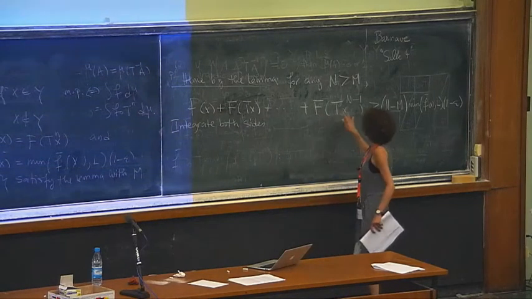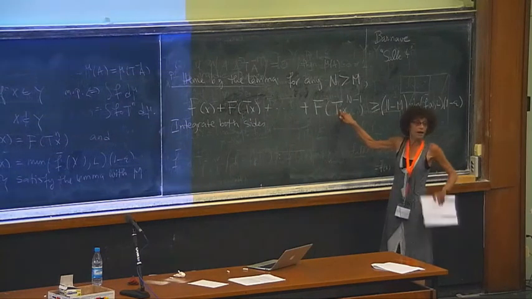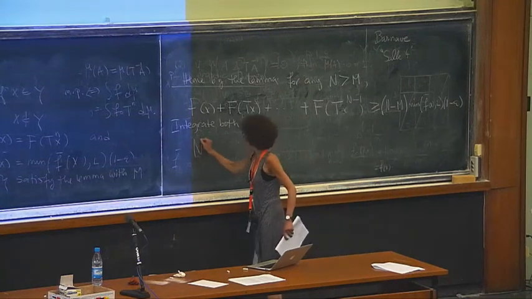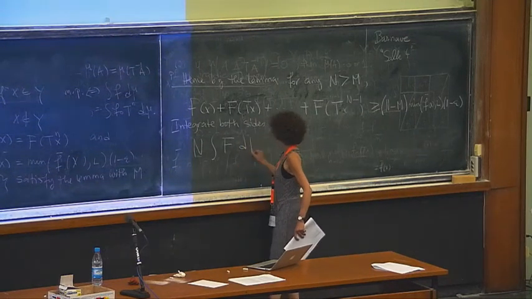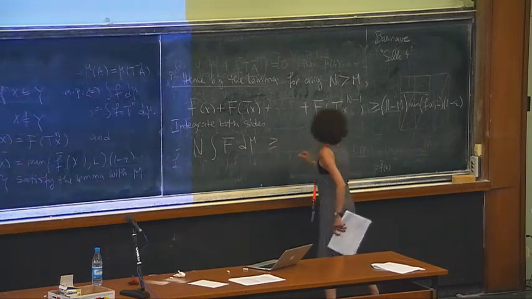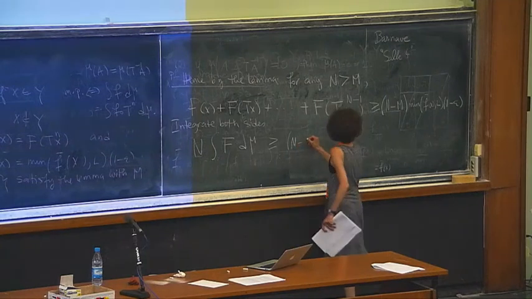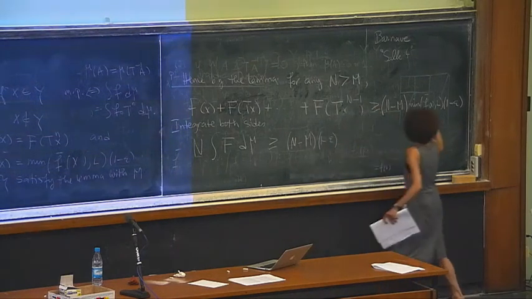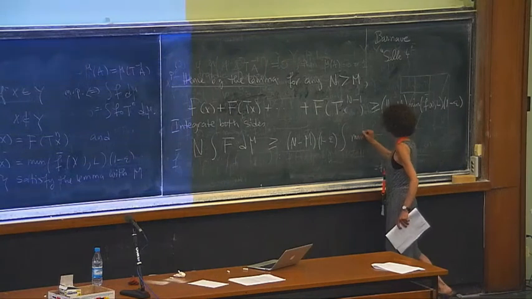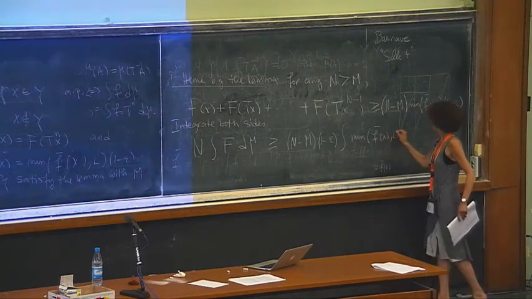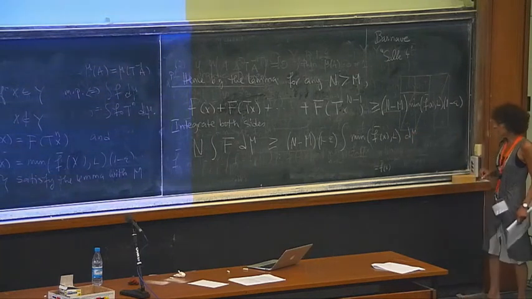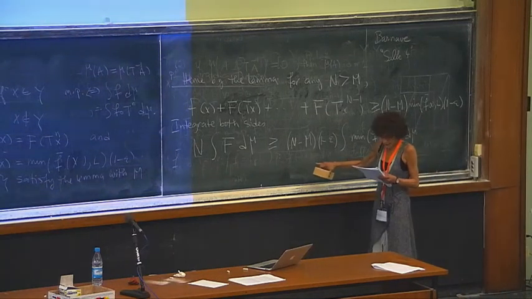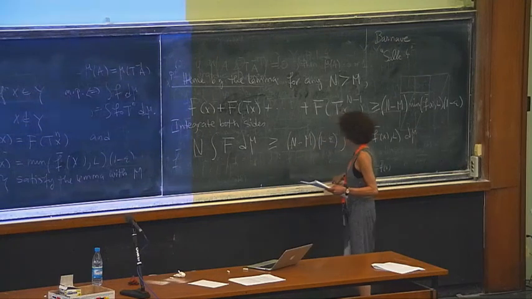So when I integrate, I get the integral of this plus this plus this, but they are all the same because I have the T's in there, and I have n of them. So you get n times the integral of capital F is bigger or equal than n minus m. I can put 1 minus epsilon out, and I get the integral of minimum f upper bar, L d mu, like this. And then let's divide by n, because I'm interested in this. So I divide by n.